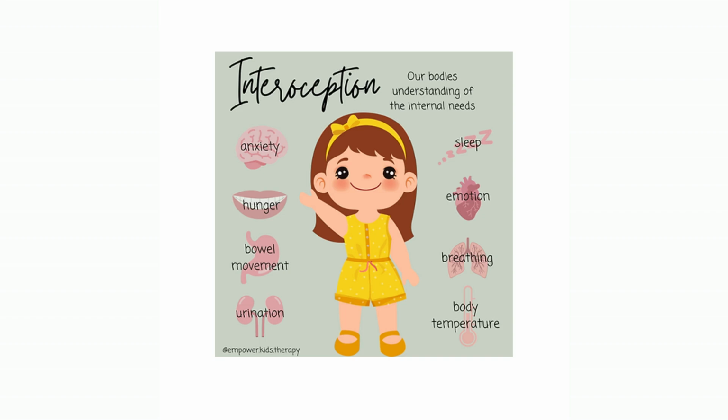And if you look at the list, you can see that many of the things that we're looking for, whether it's we're looking into our breathing, our bowel needs, our urination needs, it is under this concept of interoception. So we will be practicing this as we continue to do both our pelvic breath and we start to look into relaxing and strengthening our pelvic floor muscles.